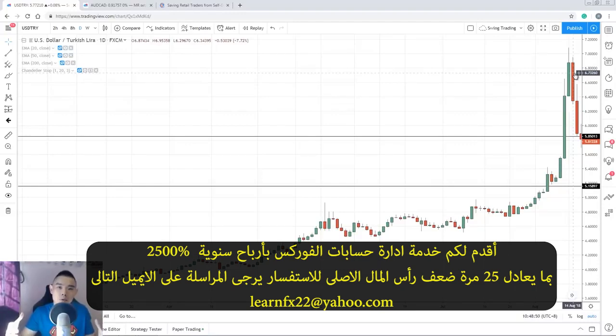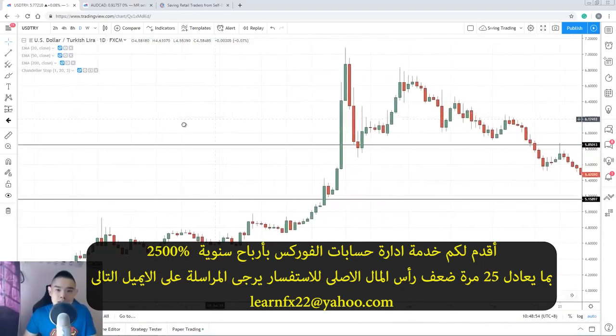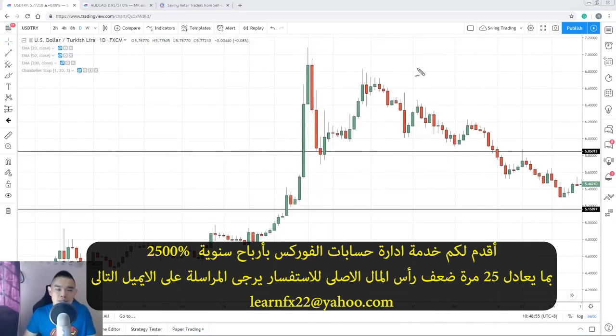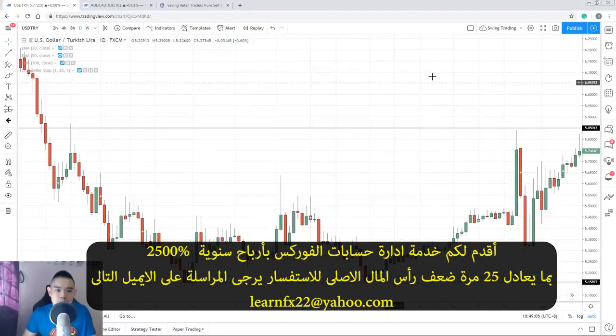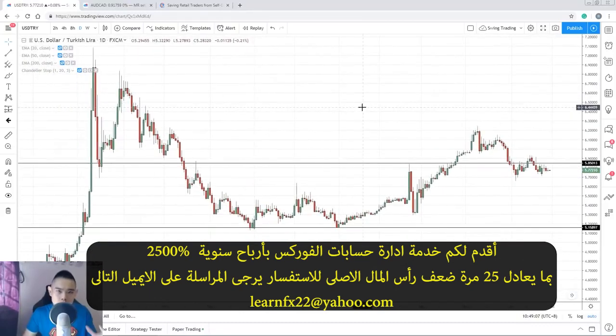You should expect the market will go into a range and then be followed by a breakout of the range. So in this case, the market went into somewhat of a range, a descending triangle kind of pattern. Then it broke down, then formed another range, right? And then formed another range over here. Okay, so you get my point.